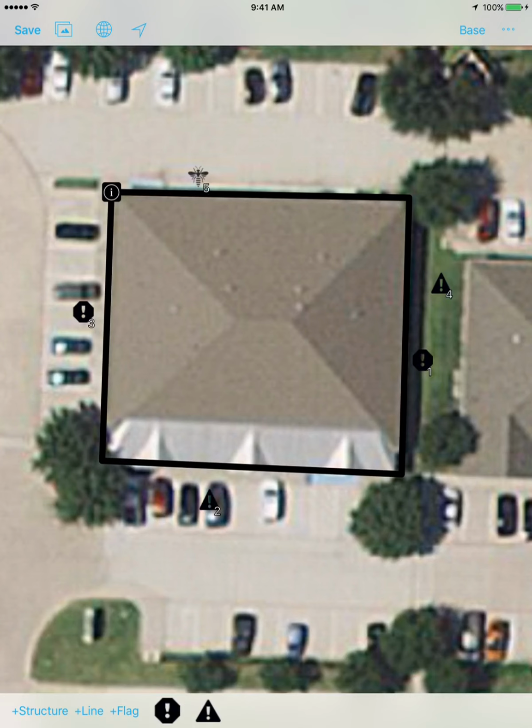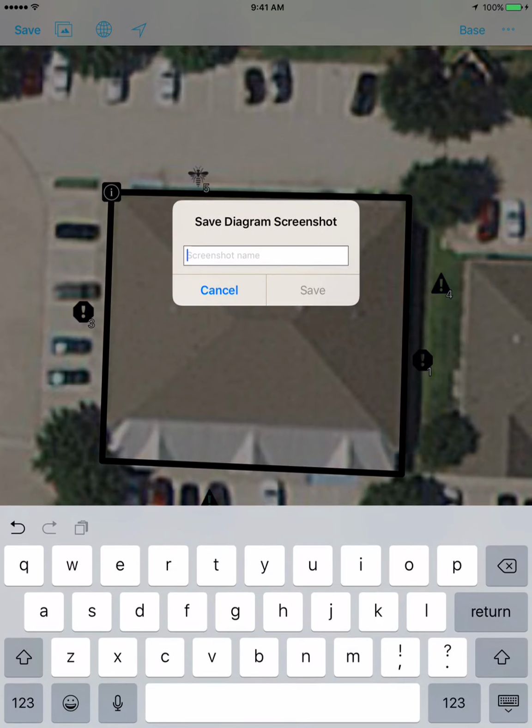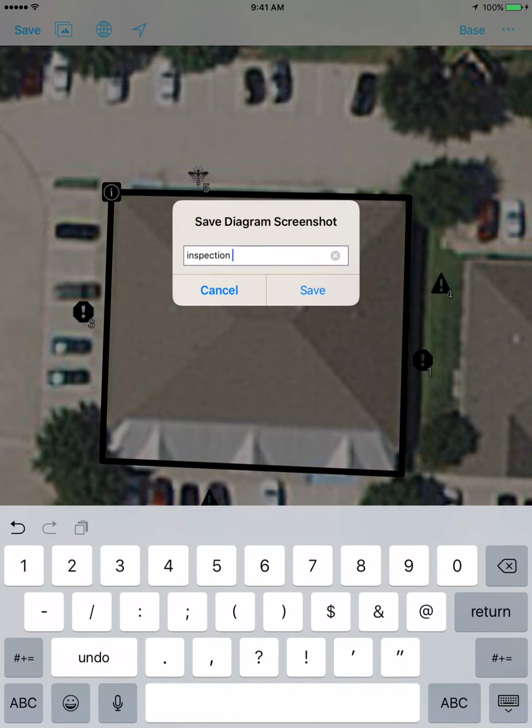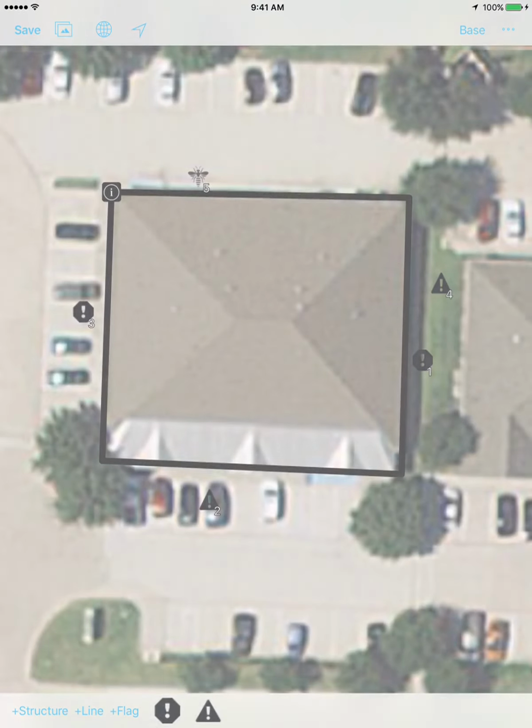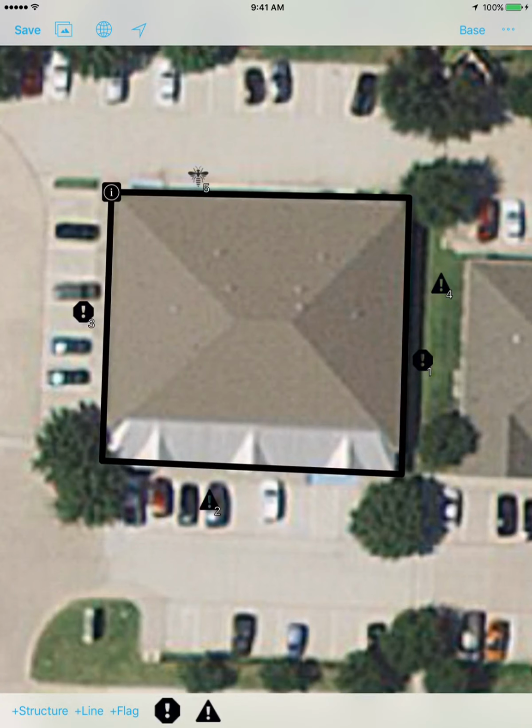Once you're done drawing this diagram and placing your markers down, you've finished your inspection. At that point, you can take a screenshot that is a point-in-time representation of this that you can use to embed in reports, as well as just send to the customer. And then you can also even just save the diagram as a whole so that you can come back and visit it later. And you can actually reuse it or tweak it or edit it or add to it later.